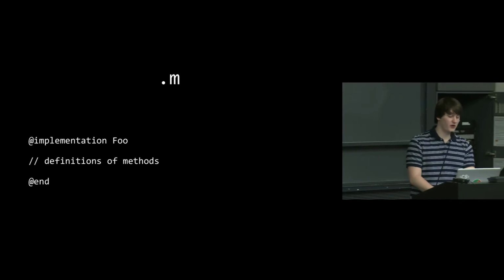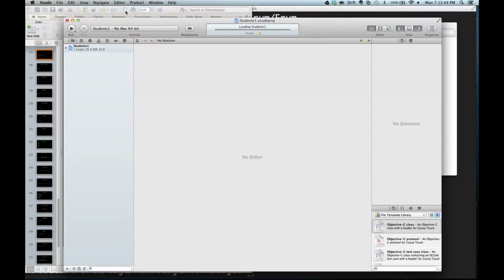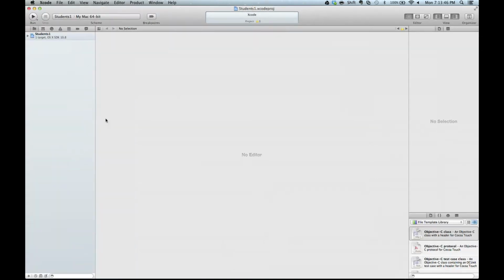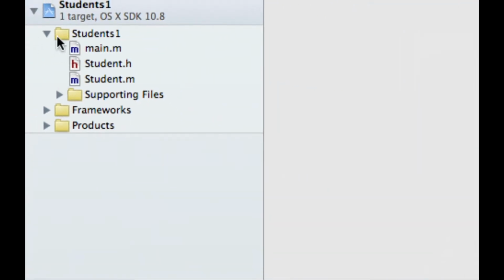Okay, so we'll look at an example. And this time we'll do it in Xcode. All right. So here we see on this left side we have all our files.